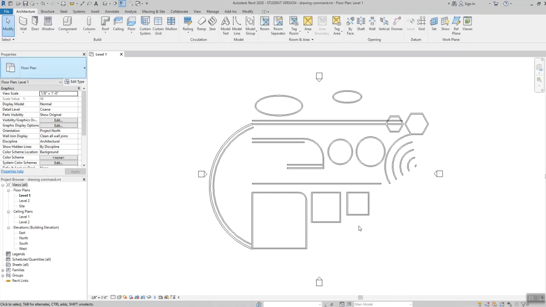Okay, so what I've just done there is I've saved this file, and now it will appear in my recent files. And if you needed to take a break and stop while you're working on this, you could have saved it at any point. But essentially, this is what your assignment is going to look like. So save your file as a Revit file, upload it to Canvas, and that will be your assignment for this week.